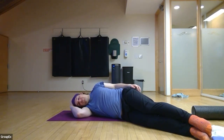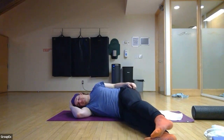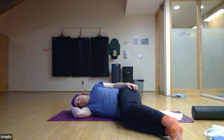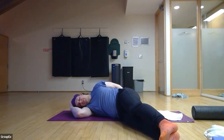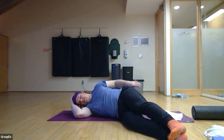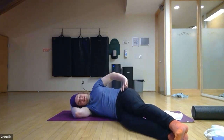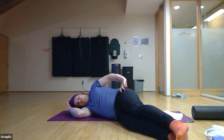And 3, 2, 1. Now 45. So legs straight if you can, if not, you can bend the knees a bit, but legs at 45 degrees. A nice diagonal. Make sure you're still pressing into that glute med as much as you can, and the ball is sinking into the side of your glute. 20 more seconds here.